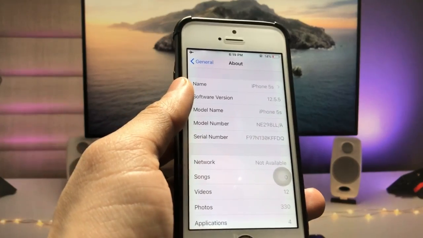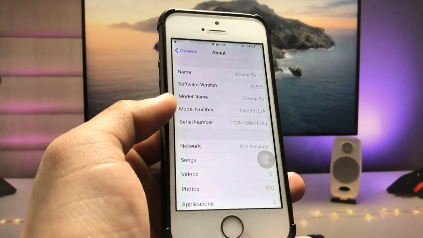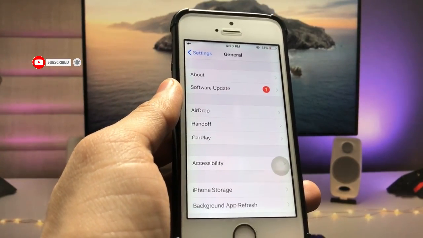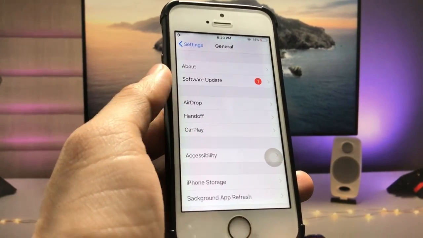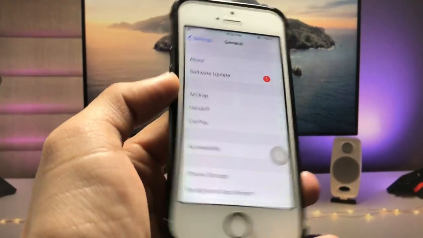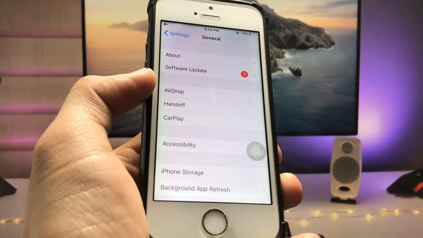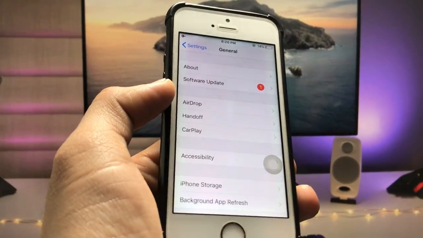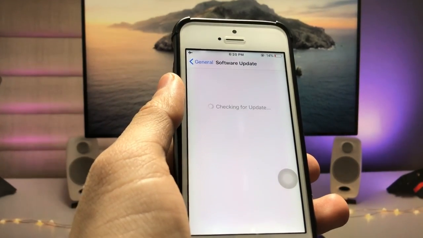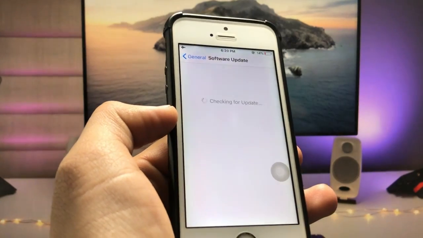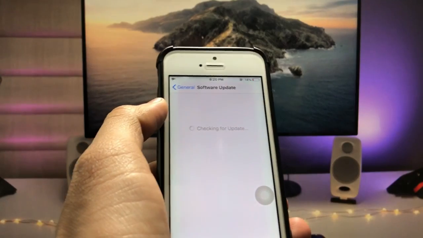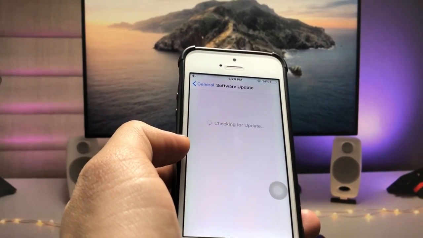As you all know, in iOS 12, there is no option of the dark mode for these three iPhones. But I will show you a trick how to enable the dark mode option on these three iPhones that are running on iOS 12. So let's get started with how we can use the dark mode option on iOS 12.5.5 or 12.5.6. As you can see, this new software update is also available for the iPhone 5s and iPhone 6. This one is the 12.5.6 new update for these three iPhones.